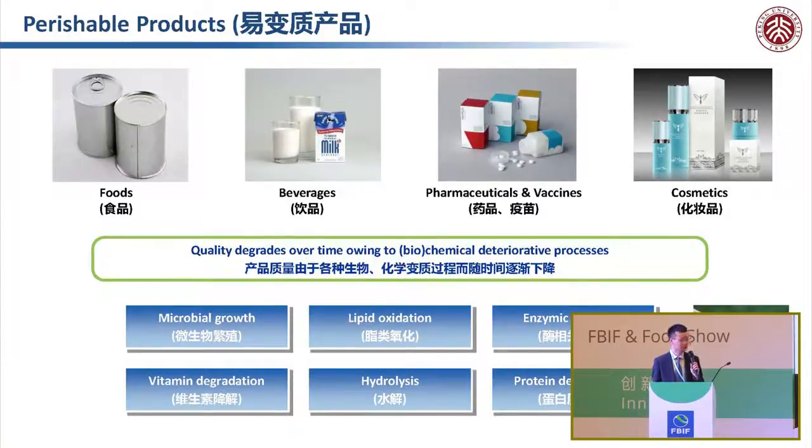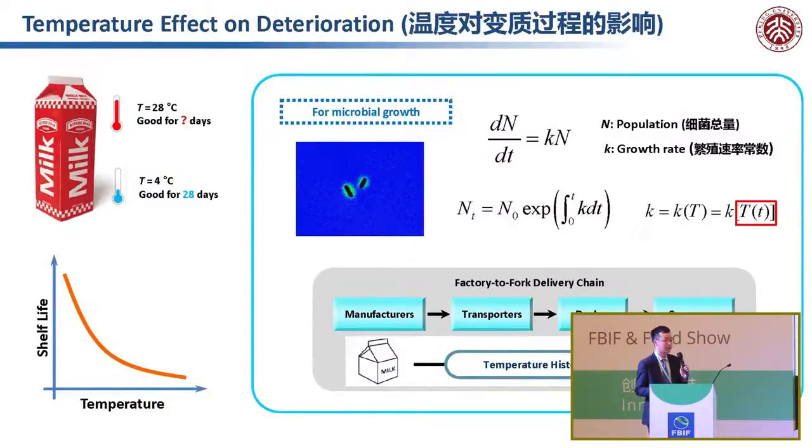So for perishables on their packaging, we can usually see this data. You can call it expiration date, sell-by date, or best before date, something like that. And this information is meant to help people judge whether this product is good or bad. However, we all know that time is not the only parameter that has influences on the quality of perishable products.